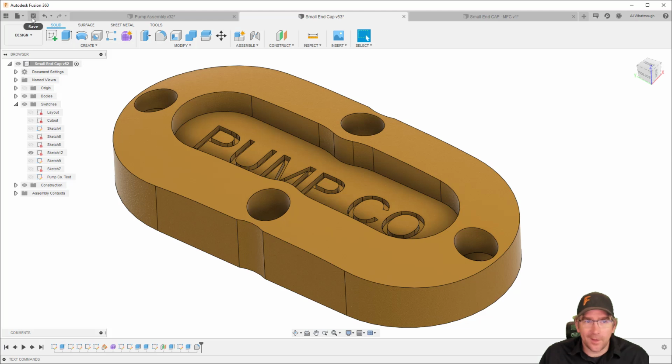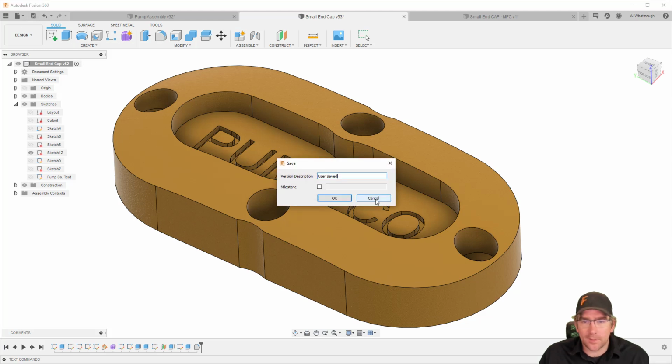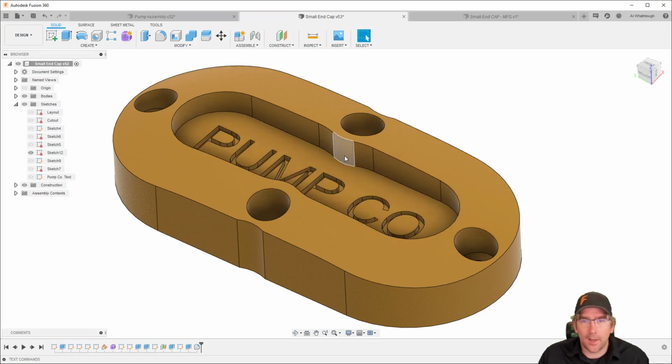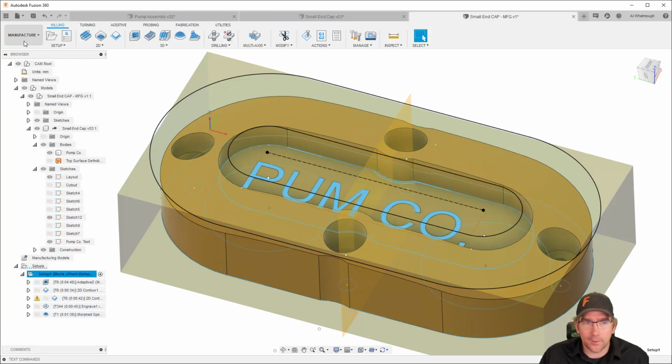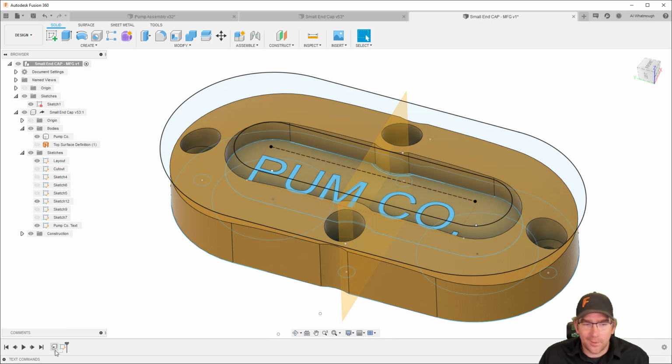And now, when I save my document, actually, maybe I'm not going to save it. I'll cancel the save. I haven't saved the document yet. When I come over to my manufacturing document, I look here. What I want you to notice is not what happened, but what hasn't happened. There's no indication that anything has changed yet.